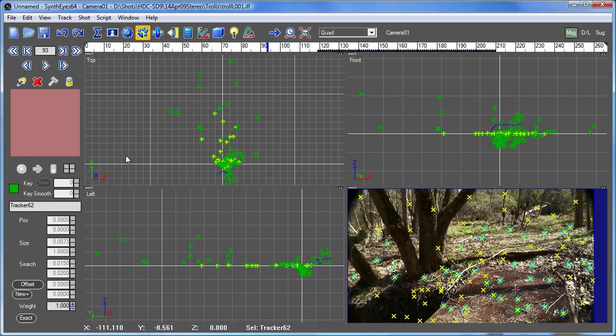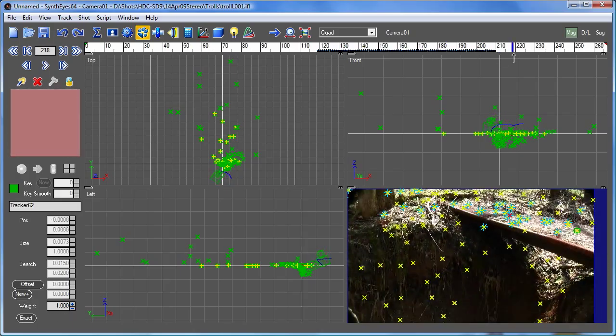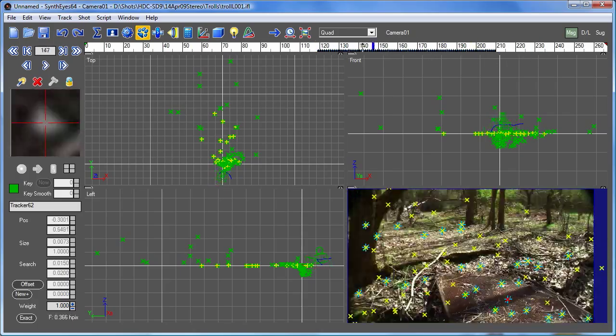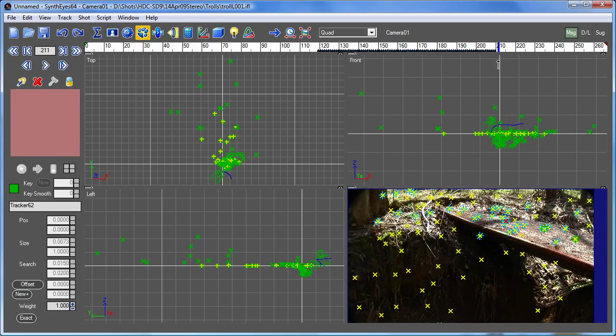So here's an existing tracked scene, and I picked out one particular tracker, and you can see that it's valid during part of the shot, but not for the rest of it. And that's just due to some of the details of how the automatic tracker works and what's happened in the particular set of scenes. Now, if you're doing a supervised track, often you can do better.